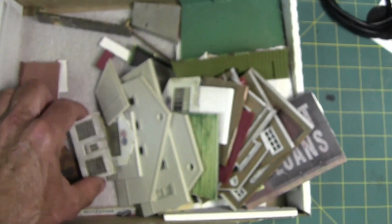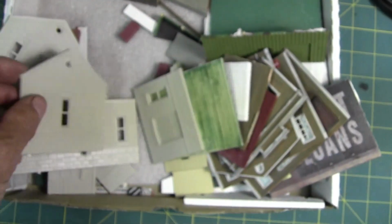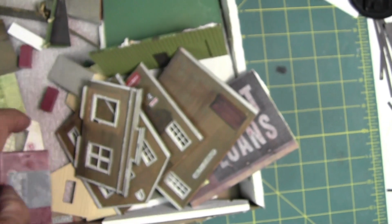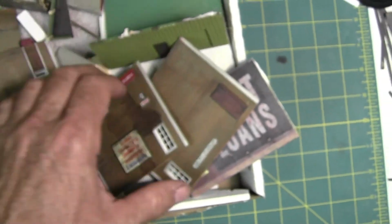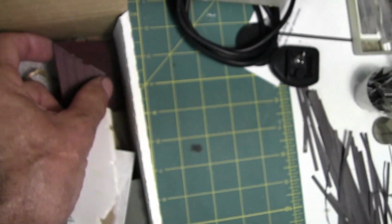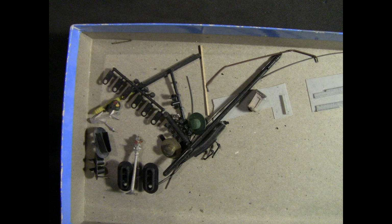And there was one box that's just sidewalls and stuff. There's all the walls to one DPM kit, which will pay for what I bought the whole three boxes of stuff for. But there's a lot of various walls to buildings in here. Plastic, some are cast, just a lot of miscellaneous walls. So some of that stuff I can use to kit bash some buildings later on. This really wasn't what I was looking for either, but it's nice additions and stuff to have.